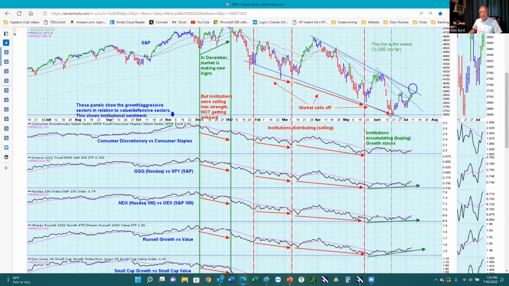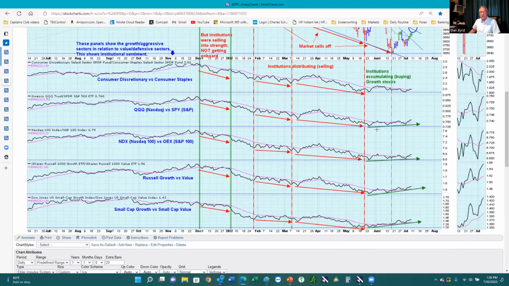Actually, first part of June. Actually, right after the last CPI number. So we talked about that before. Here's where the last CPI came in. Actually, it came in the day before the market started crashing already. Somebody knew what the number was going to be. And then it gapped down 2 days in a row and went all the way down to here. This was the low. All right, so as it was making this big low right here, look at what's happening to growth and aggressive.